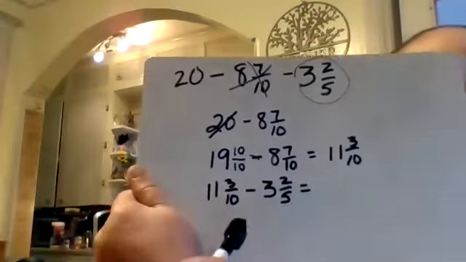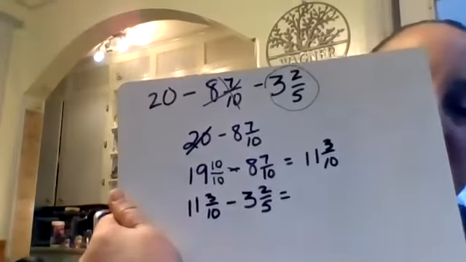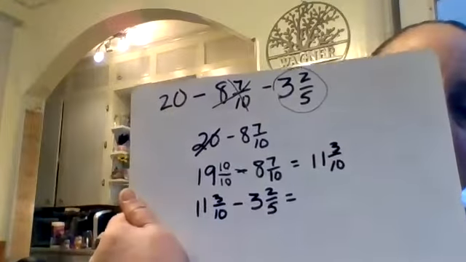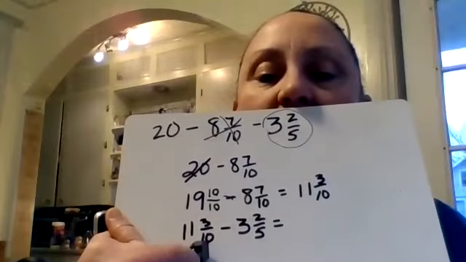Okay, so let's rewrite it. 11 and 3 tenths is what we have. Now we're going to take 3 and 2 fifths out. Okay, and when I look at that I realize these two bottom numbers are not the same. My denominators are not the same. I need to make them the same.